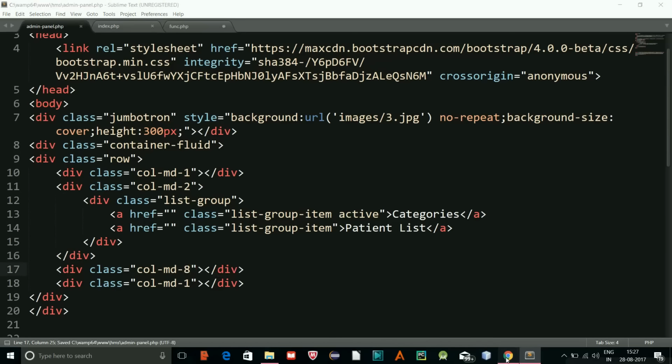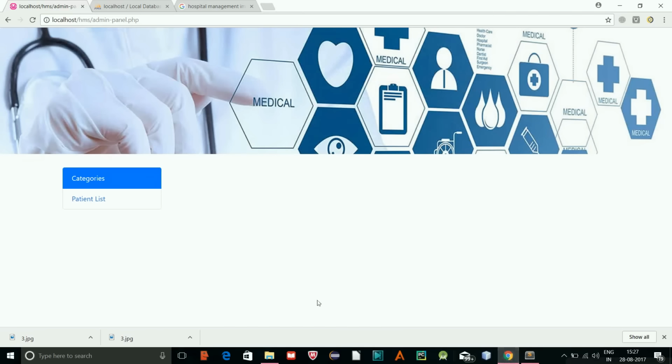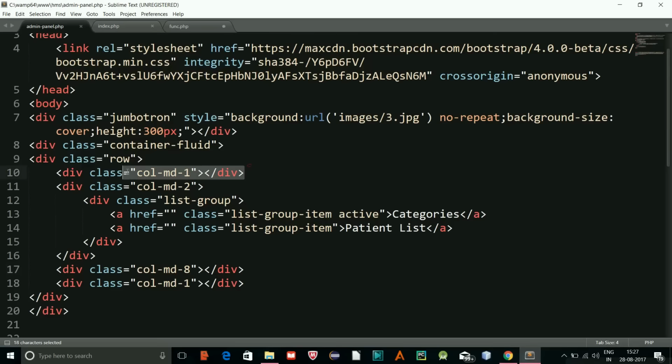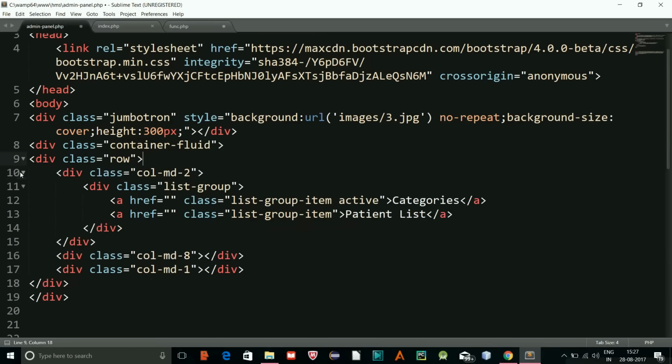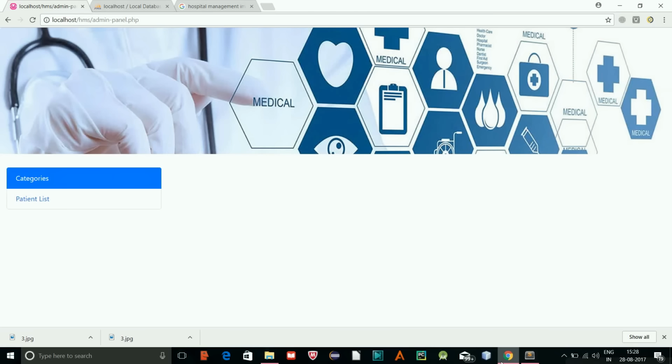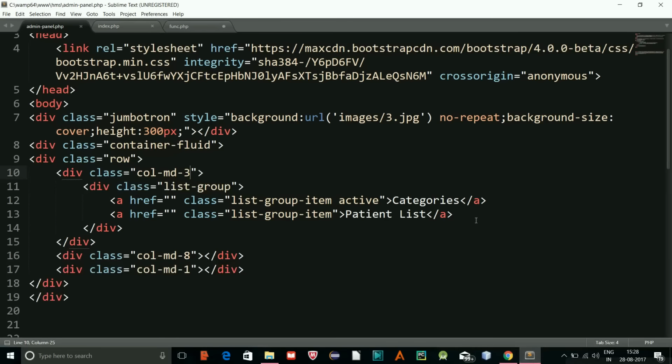Okay, now let's see. Yeah, so this will be the place. Okay, let's just remove this one. So let's see now. Let's give this 3. Yeah, now it's looking better. Okay, so I'll just copy this part.